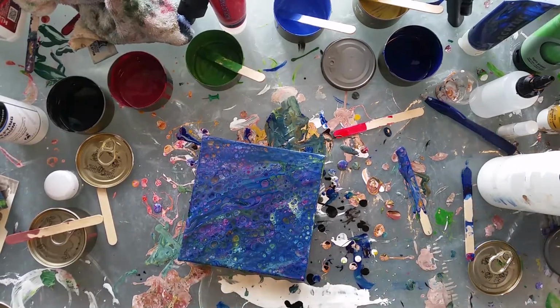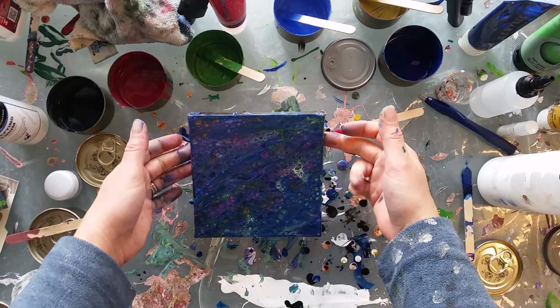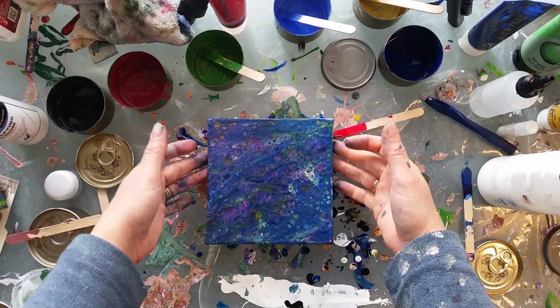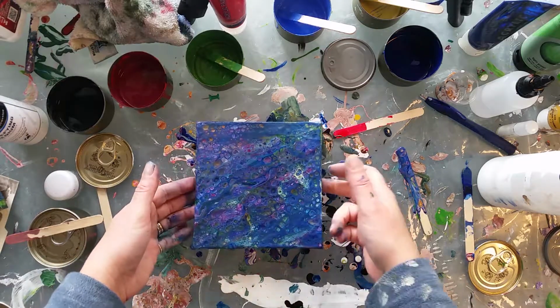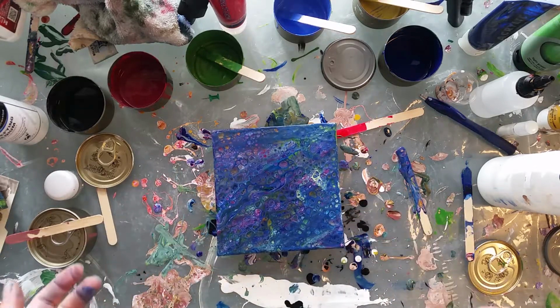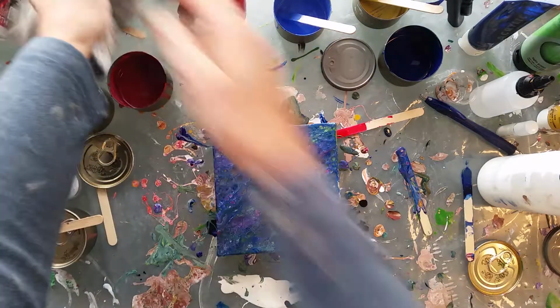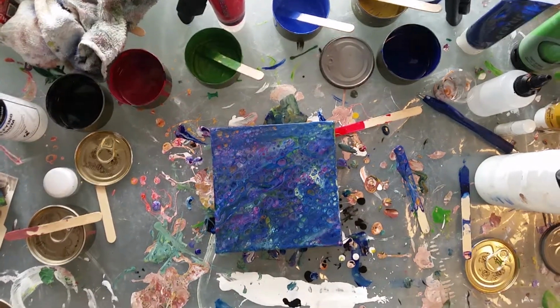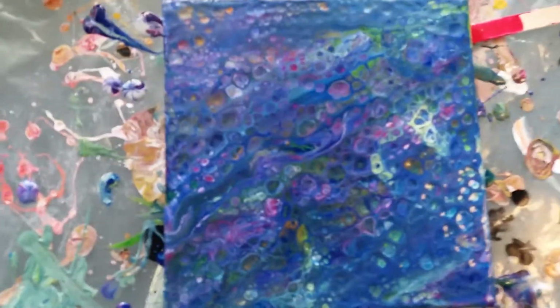Look at all those cells. Yummy cells. There's actually not enough paint on there to stretch them. That's okay. I like it. Let's get you down one more time and show you what we got. And then I'm going to go and facilitate consciousness.